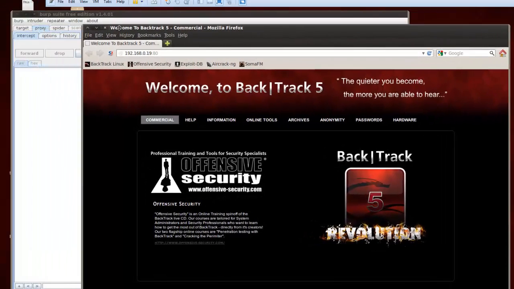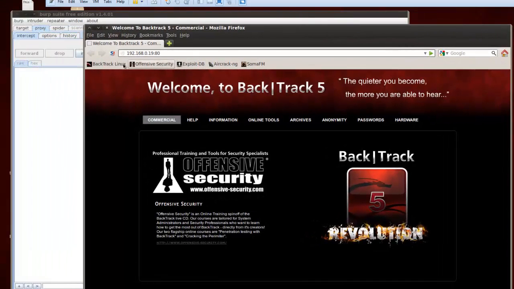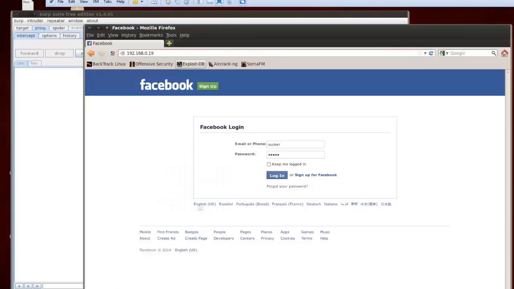Just a brief word about the URL here. If this was actually being deployed into the wild, we would be using some other kind of redirect attack, such as DNS cache poisoning, maybe along with some port forwarding. But since we're all on the same subnet, all we have to do is type in the URL of the attacking machine. And there, Facebook is even remembered. So the last time I used this, the username and password has been entered. I'll click Login. It'll take a moment to process it.